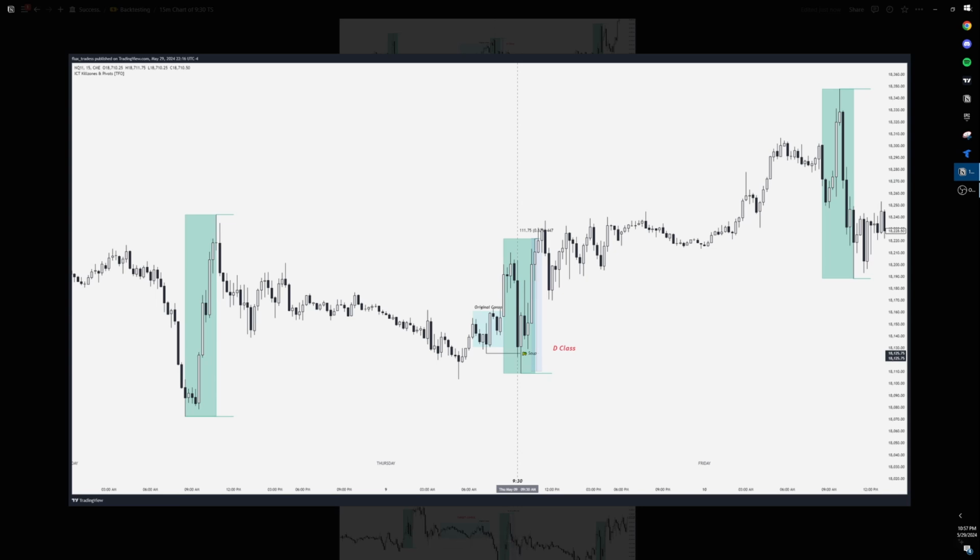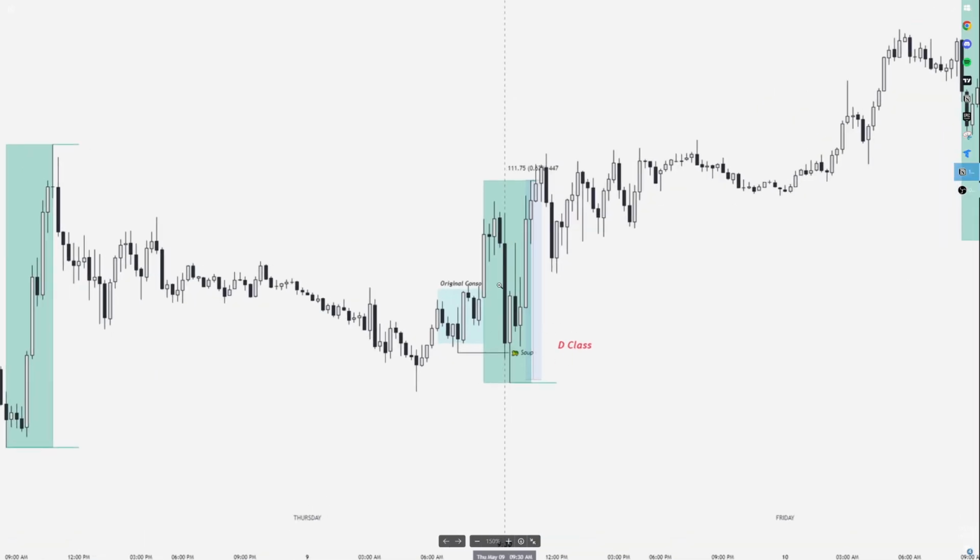It's just identifying what's the highest probability ones that you can find the least amount of drawdown and are willing to accept the risk, and just are the easiest ones to find, right? Like a declassification is going to be most times a little more difficult because the price is not going to run for a long amount of time. You may only have 15 minutes to get in and get out.